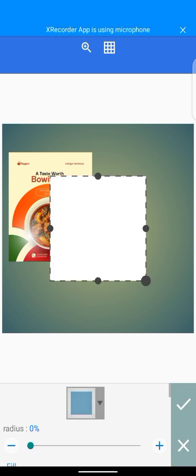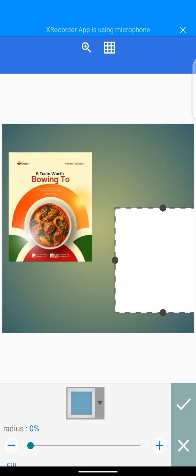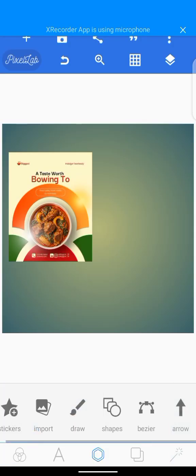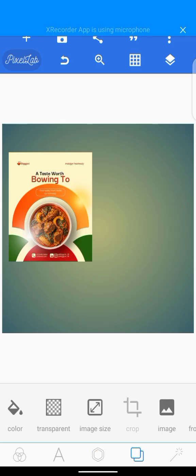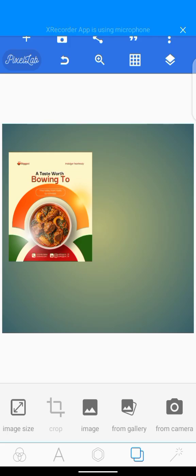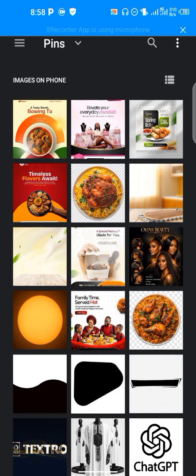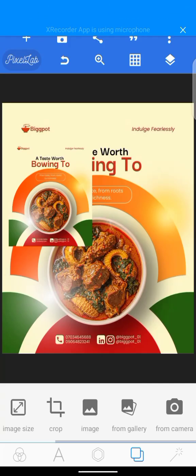This shape, we are going to use very much in this redesigning or replication of this flyer, so let me not waste much time teaching about the shape since we are still going to use it. We have the bezel tool, we have the arrow tool. So let us quickly change, let me get the actual size of this flyer. So this is the actual size of the flyer.